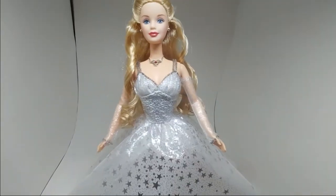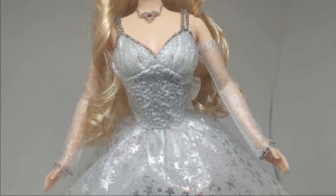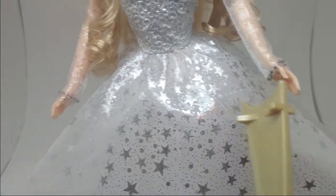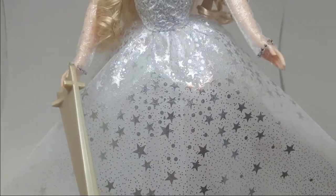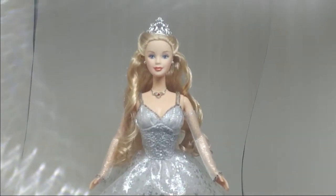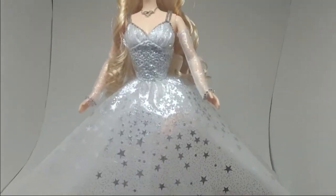I especially like the beads that are attached to her dress. Not only in that part, also in the removable sleeves that came with the Barbie. Look at this. It has the beads on it here and also in here. So it has tiny details. That's really elegant. So I'm going to show you the back side of the Barbie.